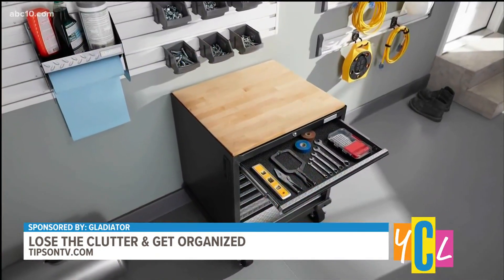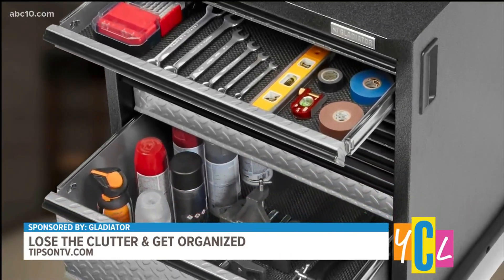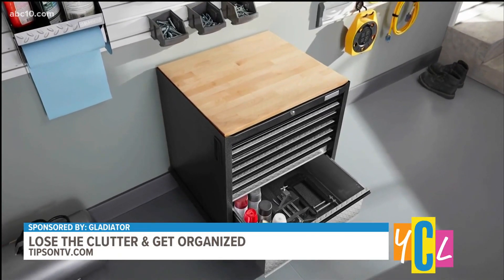A lot of storage space there. And what is a common challenge for organizing a garage? Well, that would definitely be the garage — I always call it the final frontier of clutter. So if you're looking for the perfect ways to get that clutter in your garage organized this year, Gladiator has a variety of high-quality, stylish, and durable options. They have an array of products to store your sporting gear, your gardening supplies, that holiday decor you probably haven't put away yet, and of course your tools. The brand-new seven-drawer storage cabinet is perfect for organizing tools of a variety of sizes in one easy location.